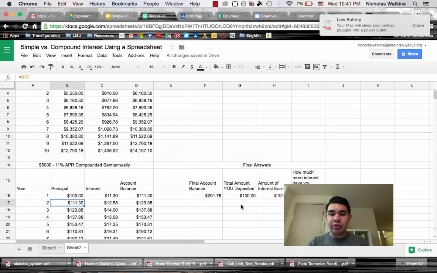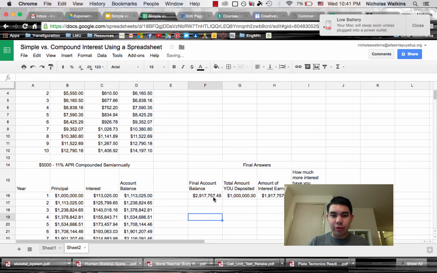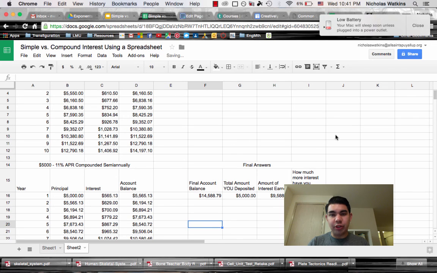So over 10 years, we already gained $191. So still our investment about tripled. It's about the same ratio. So again, the more money that you start with, the more money you're going to make. So you can play around with it. We'll play around with some more of the formulas, make this a little more applicable to real life experiences.